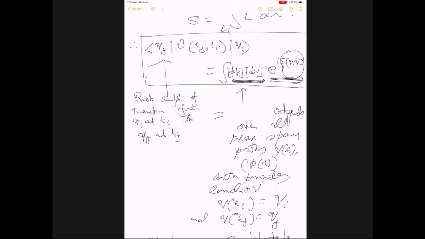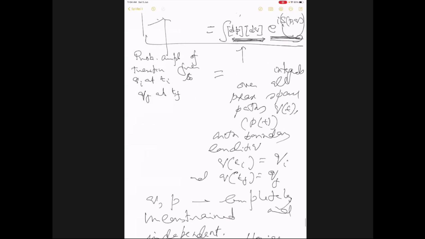The only new thing is that we are finding that no, in order to go there, we can only talk of a probability, and probabilities of different paths are there, which depend on the action S. And we have to calculate the full probability from Qi to Qf with the sum over all possible paths with appropriate weight. So that's the new picture. The new picture is so close to our Newtonian picture. And for this reason, I really like this, because this is a remarkable picture.